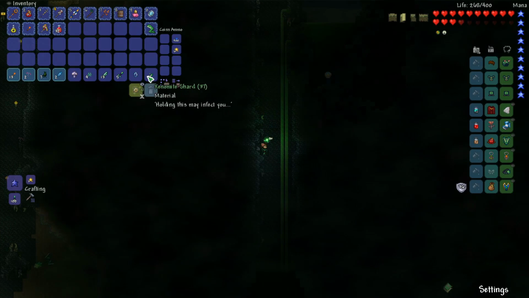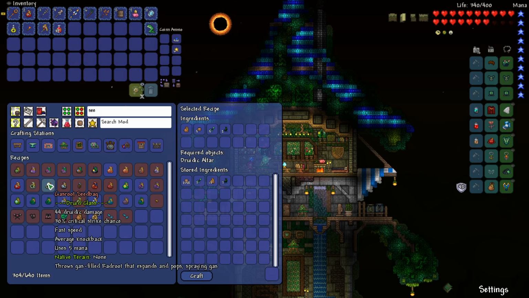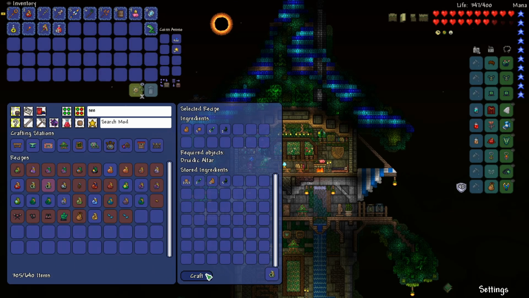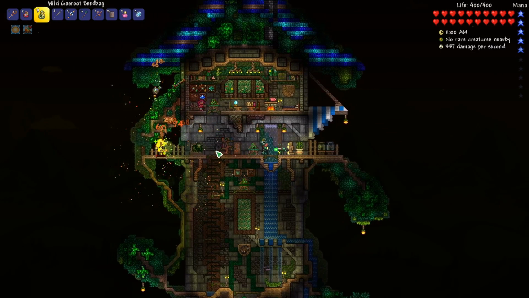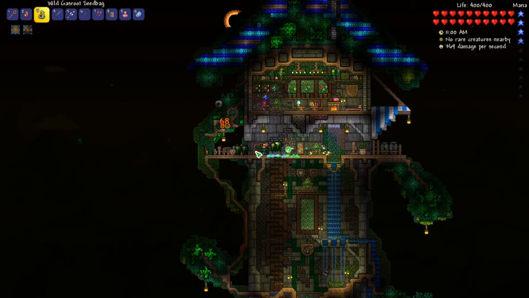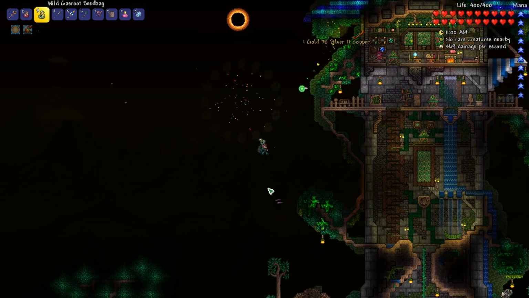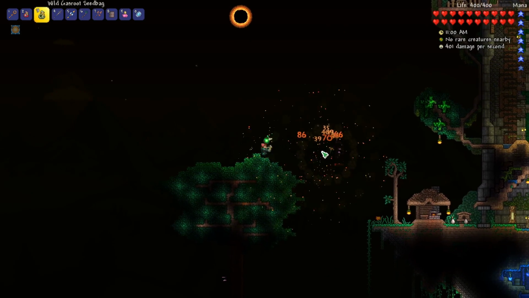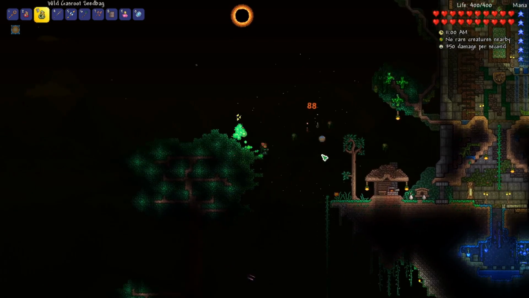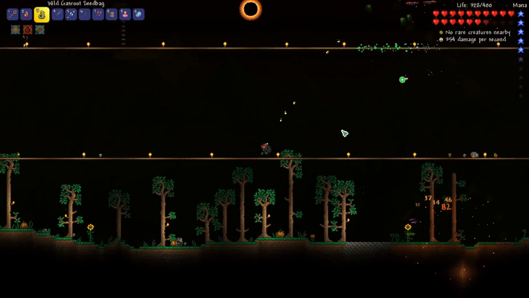Okay, I think we've got enough materials, so let's head back to base. And we can craft the Grassroots Seed Bag. I think I called it a grassroot earlier, but it is a Grassroot. Whoa, this one's really cool. It shoots out these like spores that explode. Yeah, this is great. And they home in. Oh yes, this might be one of my favorite items now. Yeah, this is an excellent weapon.